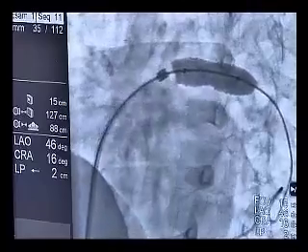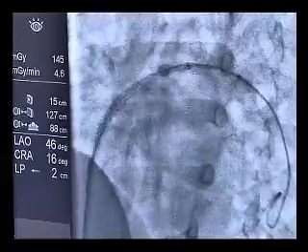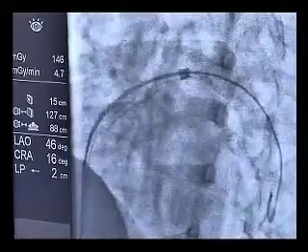Now we deflate. We'll check by angio, just to see the position. Okay. There is a waist inside that we weren't able to erase. We will see the exact position.